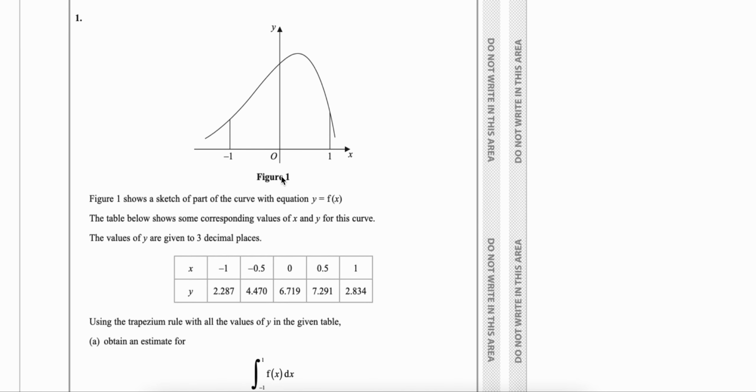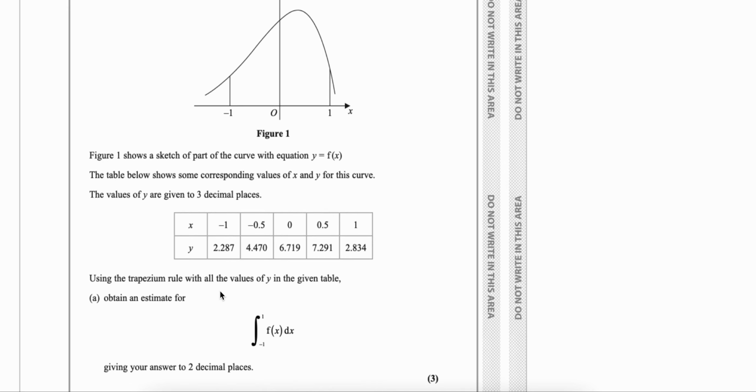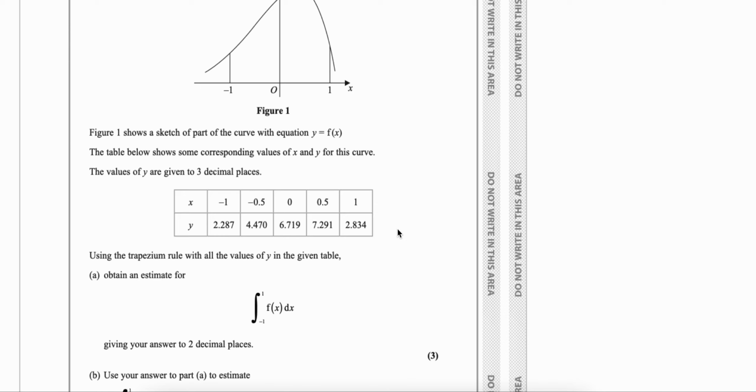First question, we have a function y equals f of x. Now this is a common kind of question which deals with transformations because it does not give you the equation, so there's no other way to approach it except from your knowledge of how functions work. First step is trapezium rule. We are given all of the values, so there's nothing to calculate. This is a standard question for, let's say, someone who's doing sciences, where you could do an experiment and get specific values and use those values to determine other factors.